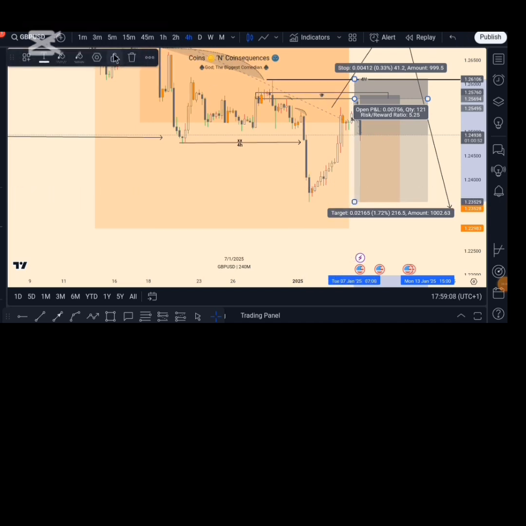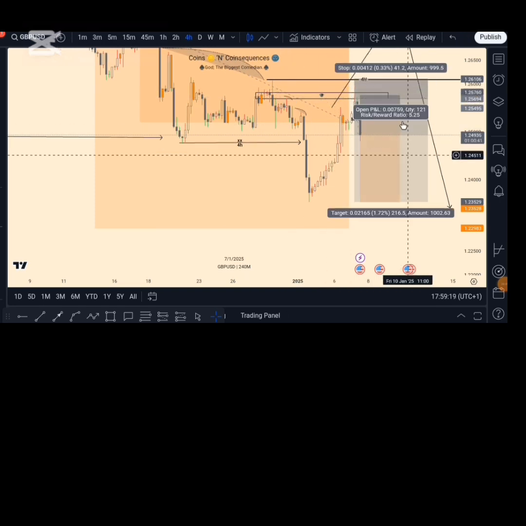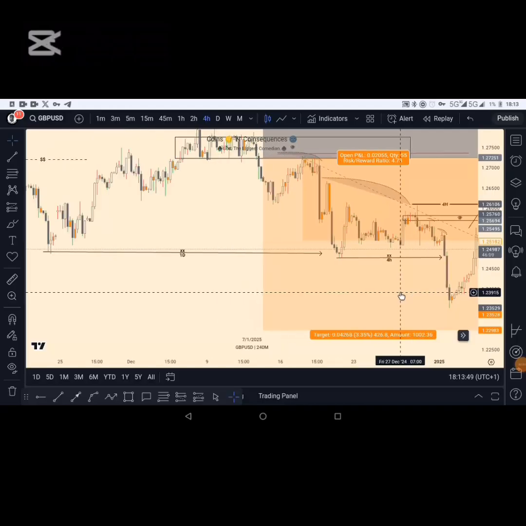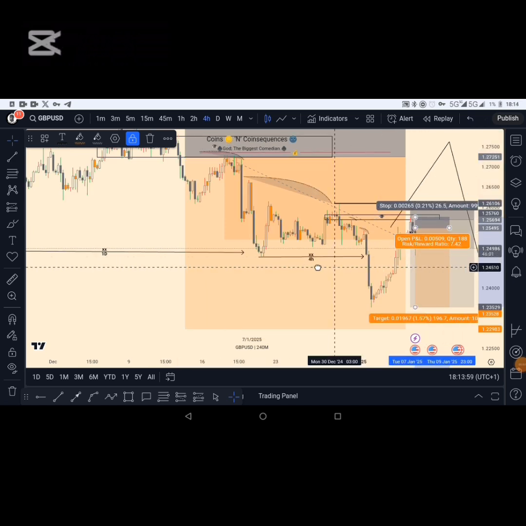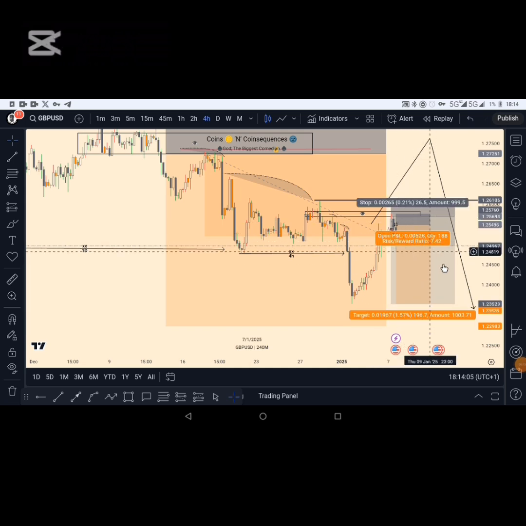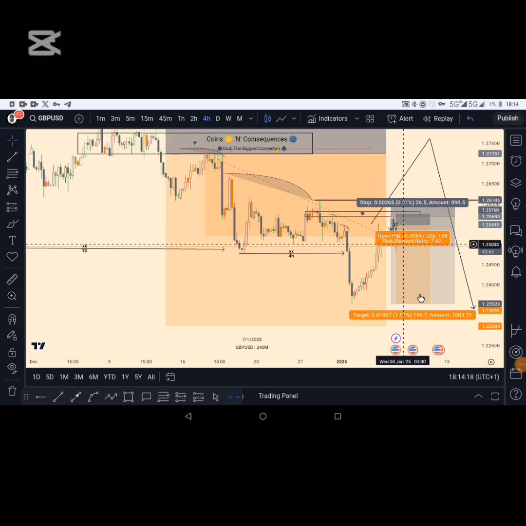For those who weren't greedy, those who had their PO high just above this liquidity, they will be in profit by now. They are targeting 5 RRR. So for those who were able to pick this first setup, good for them. Just for re-entry, because we missed the first setup, the re-entry will be this 6.